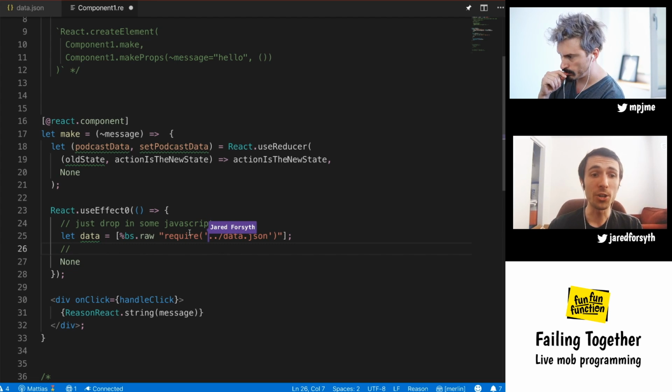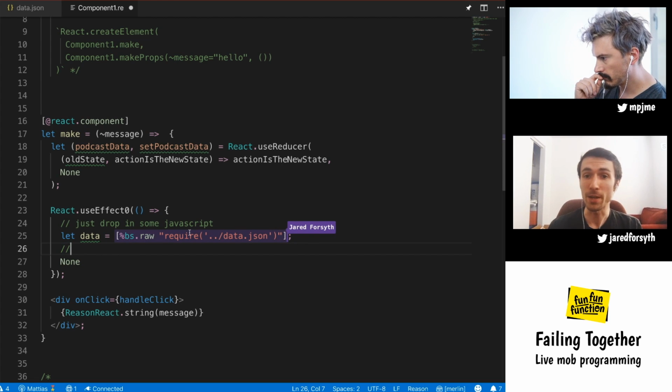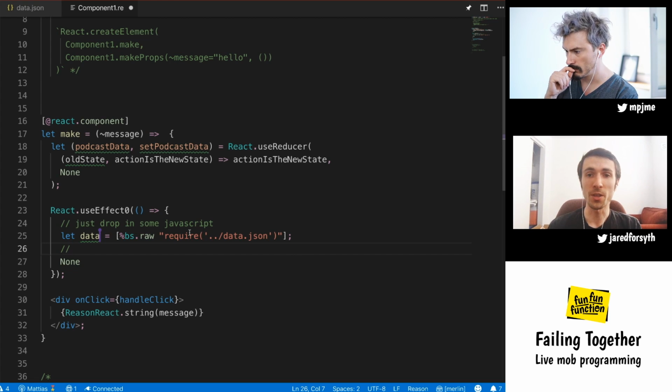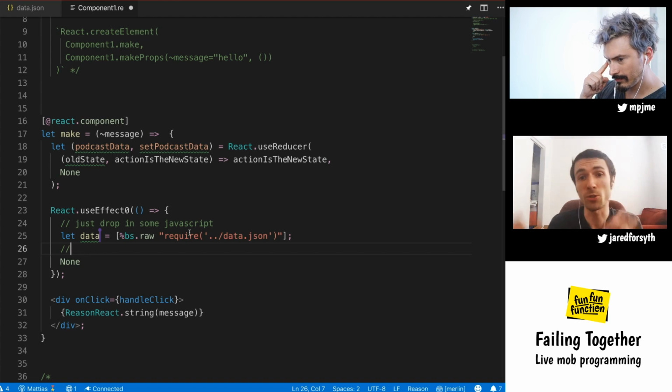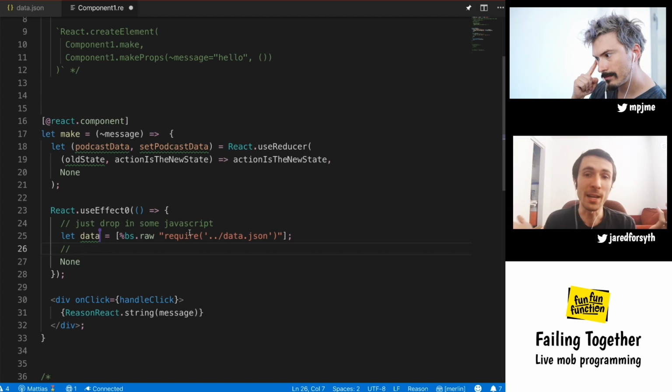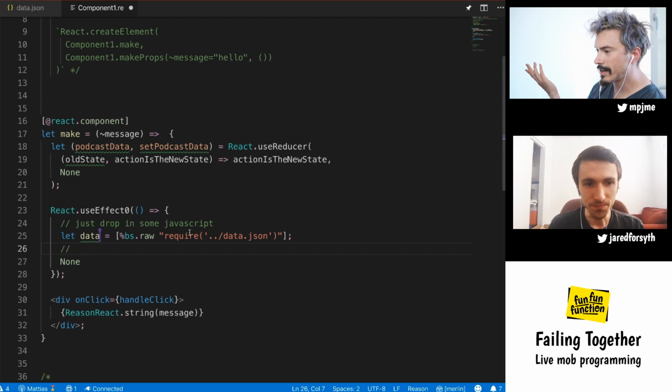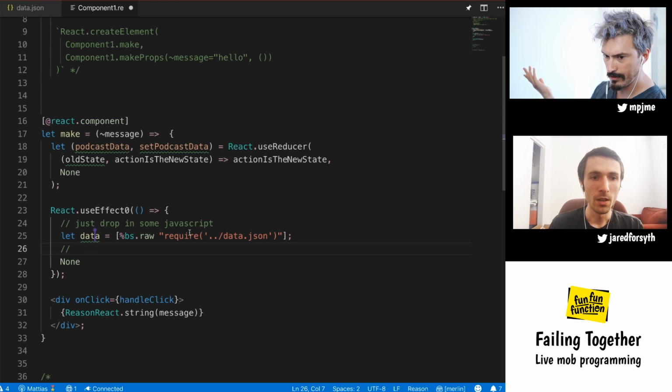And when you're doing something like this, just dropping in raw JavaScript, it's important that you add a type annotation, so that you have safety, because otherwise Reason will just throw up its hands and say this could be anything. Yeah, exactly. So what is let in this case? This is just a mutable variable. No. You said before that Reason is immutable by default. It can handle mutability, but yeah.